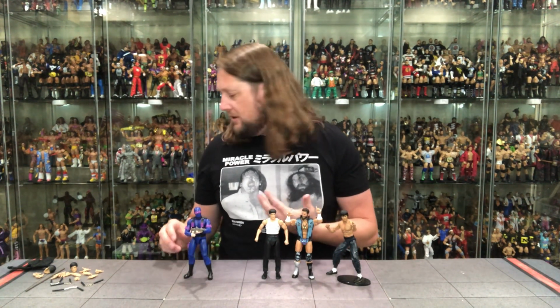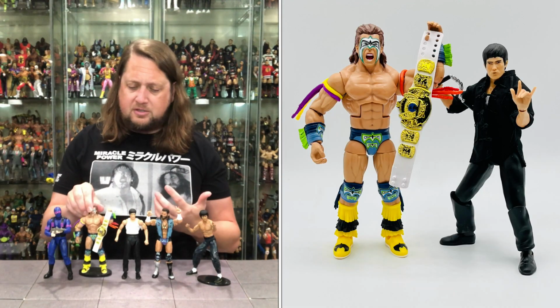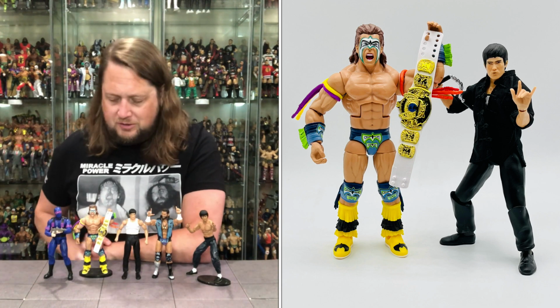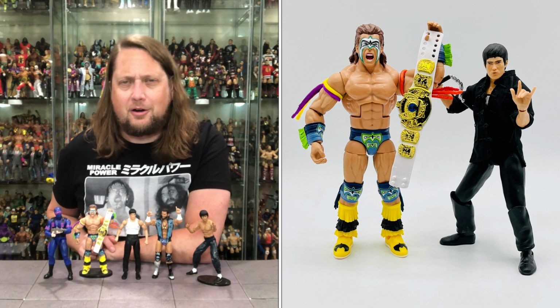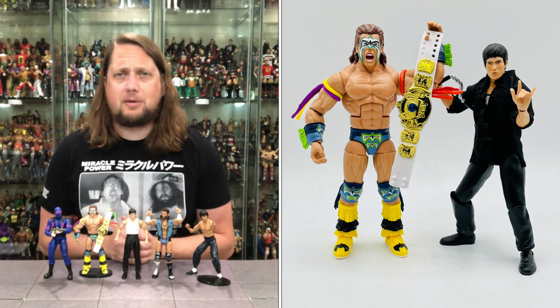And then, of course, this being the Warrior edition of Bruce Lee, we better bring out the Ultimate Warrior. A guy Bruce Lee would never even be able to defeat if he wanted to. Or maybe. We'll see. Who knows? But we got the Ultimate Warrior here next to Bruce Lee. Really bringing out the warrior spirit across the board here. But I gotta say, pretty good Bruce Lee interpretation here from Super 7. I'm not against this at all.